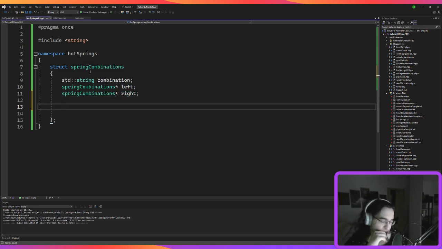Okay, that's the gist of it. Now, how do I create a new one? I did it in question 5. I don't remember how I did it in question 5. Let's see.